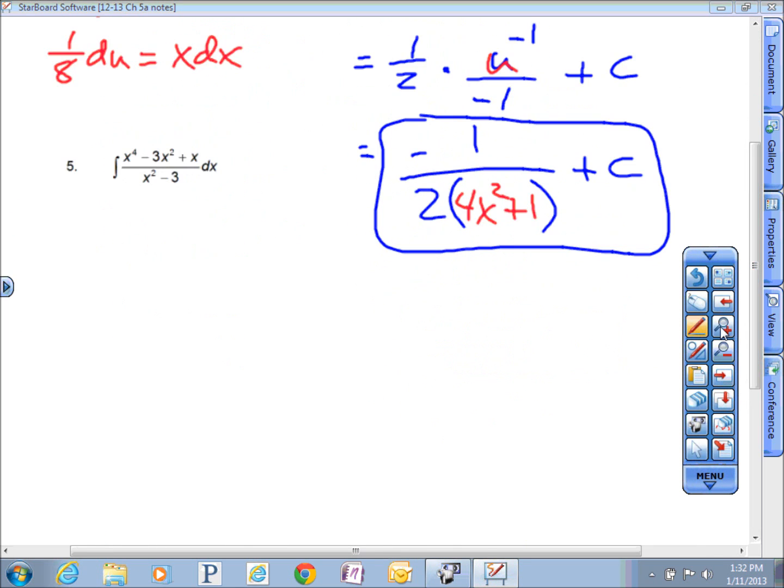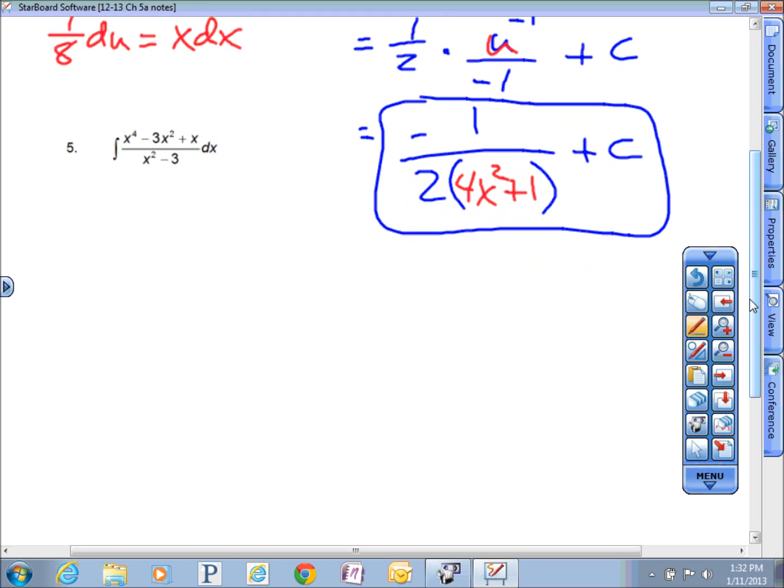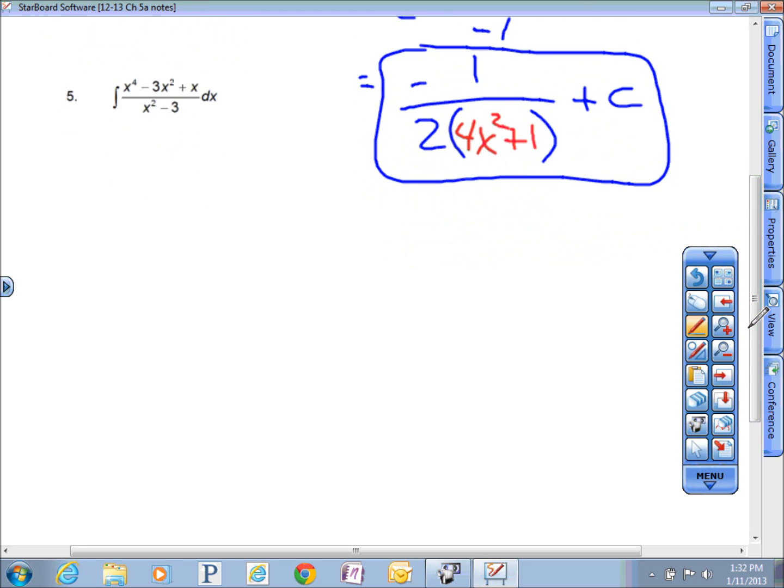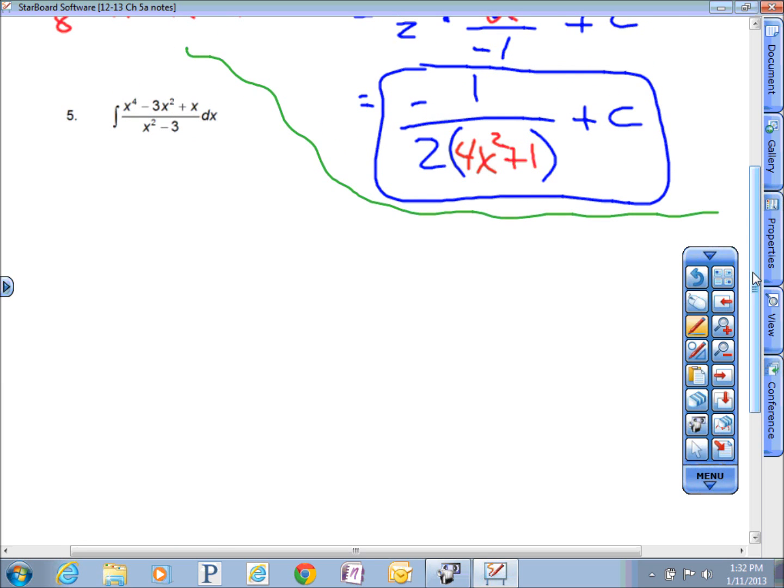So we already did this problem. I'm going to zoom this in so I got a little bit more space to write. We already took care of this. So this number 5, obviously, I've got to do a little division line here so that we don't mix it up because somebody wrote too big on problem number 4. When we look at problem number 5, I see multiple terms on the top. So I could make 3 integrals out of this. What I'm going to tell you when you see these multiple terms on the top is consider doing long division.